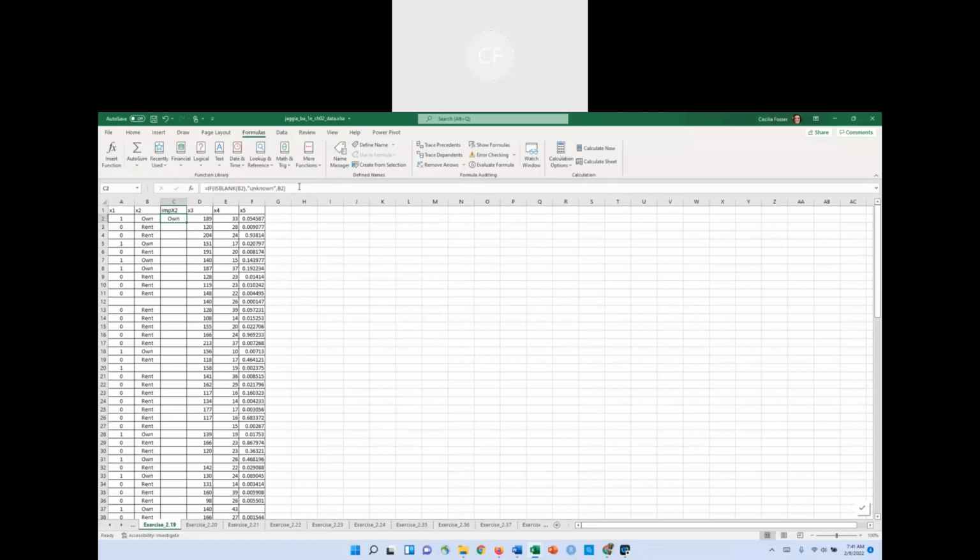So notice it did automatically make everything capital, because that's how Excel does functions with all caps. So that's good. That seems to be working. I'm going to click that little button right there and double click that little square. It's going to autofill the formula all the way down. And it did work. I have unknown in for many of the places where there was a missing component. And next time in class, we're going to be talking about how to instead fill this with the mode or the most frequent entry.